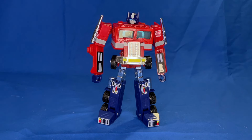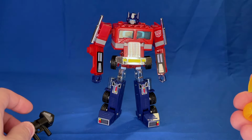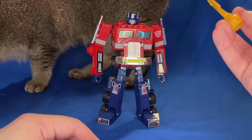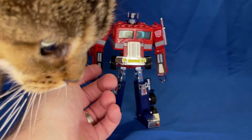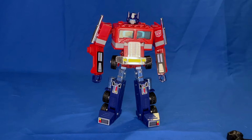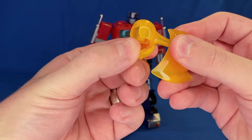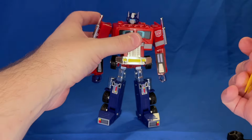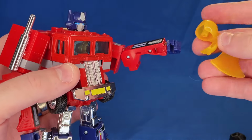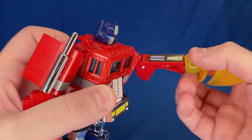Now, for the accessories, so we can really get into the dynamic stuff. He comes with the Energon Axe and the Ion Blaster, and this is going back in the box once I'm done with the video, because I never really cared for the Energon Axe, but he can use it. Energon Axe. Not a fan, but he comes with it, so I gotta show it off. I do like, though, that they have this little door in there that makes it easy to pop on and off. And it just slides over the hand. There's a little peg in there that goes into the fist. So that slides in, and then you close this door around the fist.